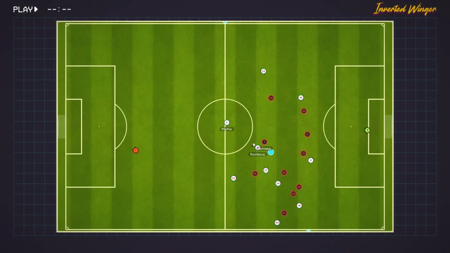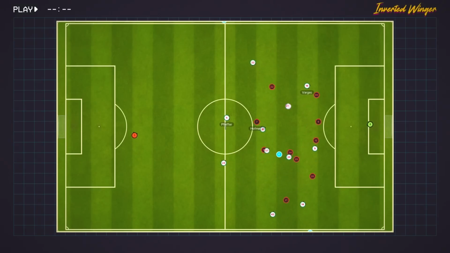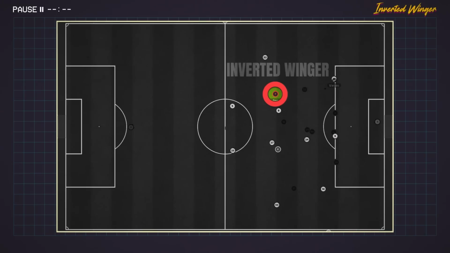The thing that makes him an inverted winger though is his ability to cut inside, usually in a diagonal movement. This movement, either on or off the ball, can be a nightmare for opponents to try and defend. This is because the inverted winger starts out wide, so he'll drag out defenders and then attack the open half space. In this clip, we're defending in our own half, and the inverted winger is about to get the ball.